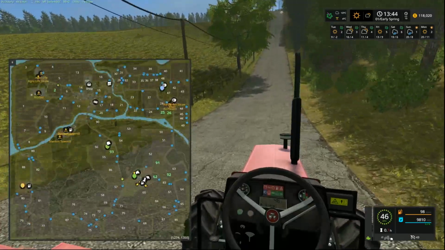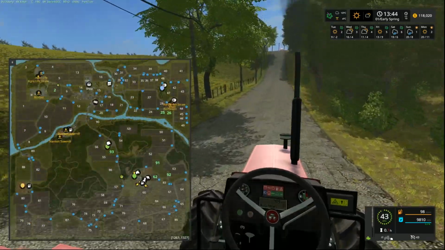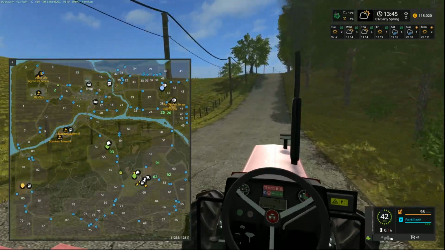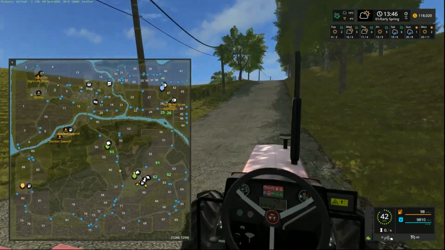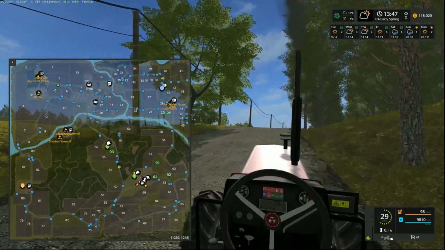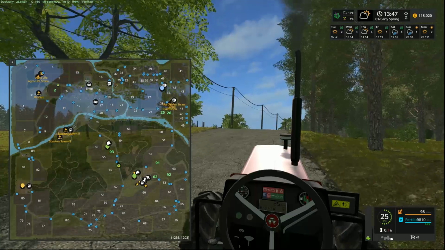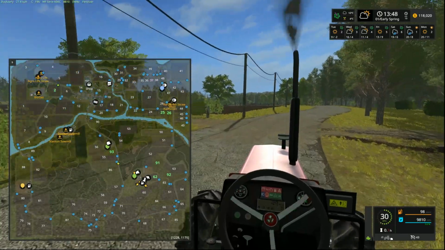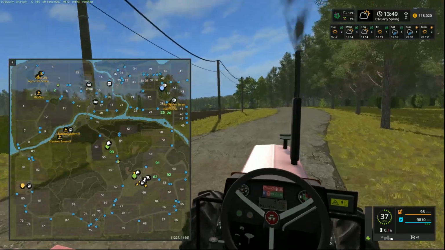Alright, so we're going to head up. We'll head over to field 2 first, where we just came from, where the utility is at the moment. And then we'll come back over to field 25 and we'll fertilise that. Now I'm not sure, I might throw some fertiliser on field 26 as well, the grass field, and I might put it on 93 here as well.